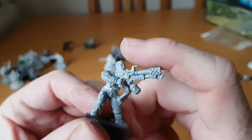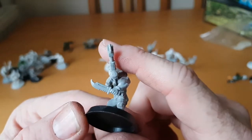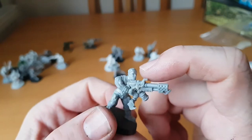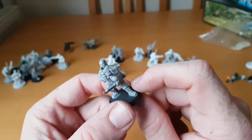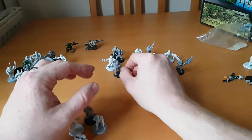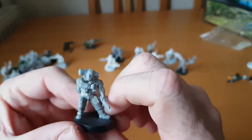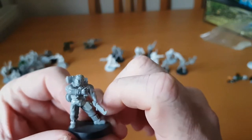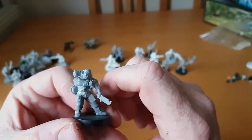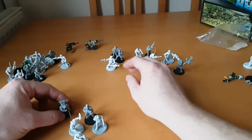So he's got the gun arm, and if you look under there, there's the trigger of the flamer, and there's the other bit. So obviously, I'm not being mean, but this was done by either a young child or a simpleton. Because some of them are a bit tricky. I won't lie to you, some of them are a bit tricky, or maybe a fully inexperienced person. I'd probably put a las gun on there, possibly fix it. I mean, his head's facing the wrong way, but easy to fix.